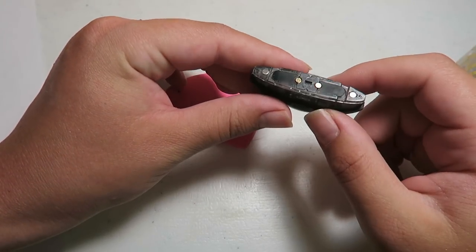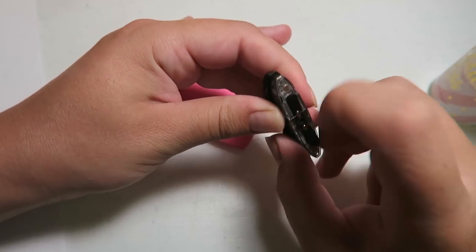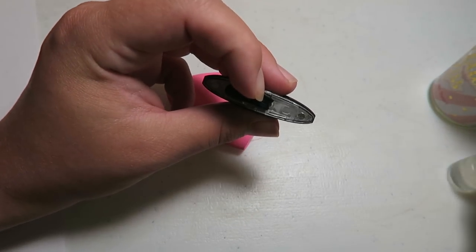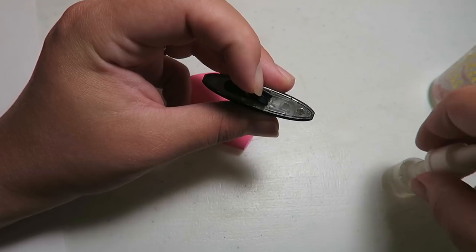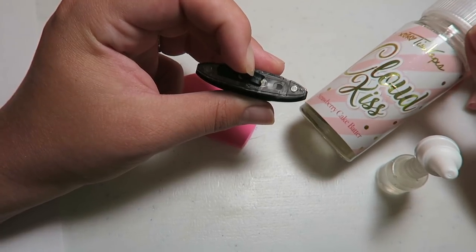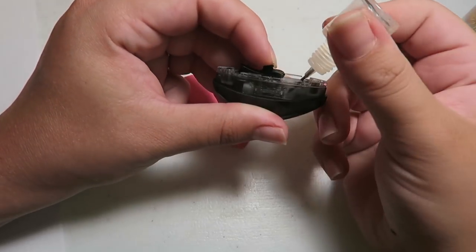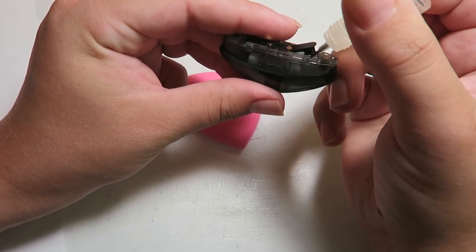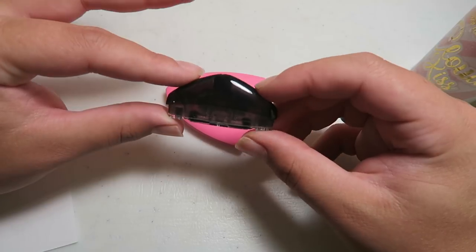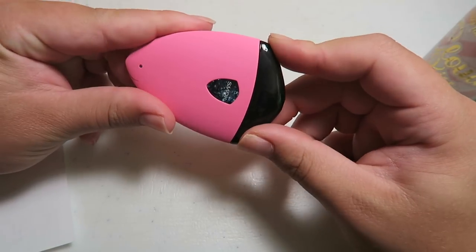Let's go ahead and fill it up. You can either take the plastic plug off of this side or off of this side. I'm gonna open them both — maybe it'll allow some venting — and I'm going to fill up my little pod today with some Cloud Kiss. I do have a needle nose bottle full of Cloud Kiss, which is my flavor, available at BonsaiVapor.com. Use my code TIA20 for 20% off your order. You can kind of see the coil and the wick down in there. Alright, got my e-liquid in there. I got both little plugs fully closed and now we're going to pop that in.